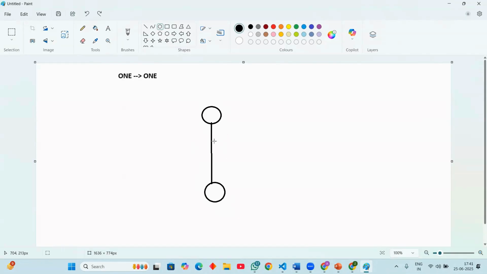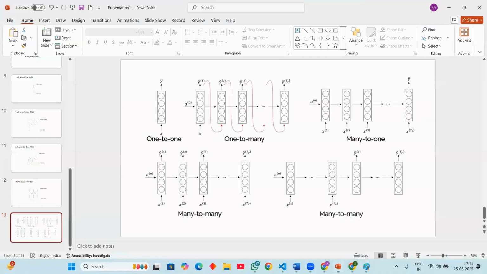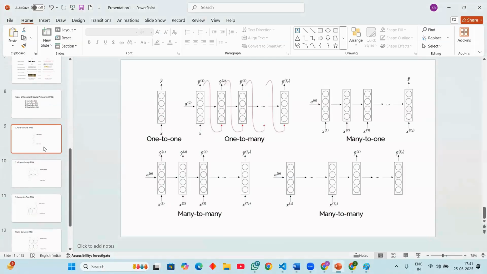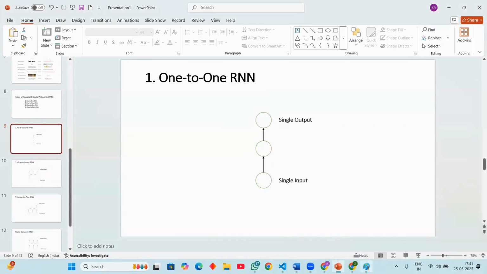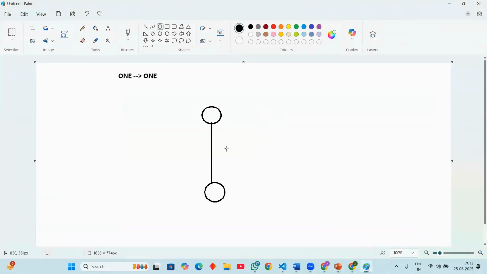From this input, I send it like this, and the data will be connected here.